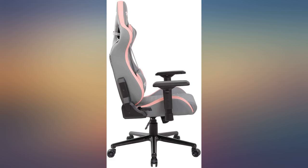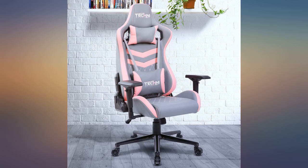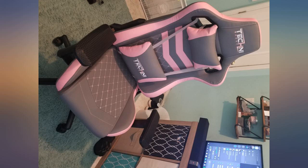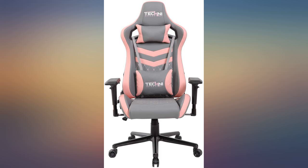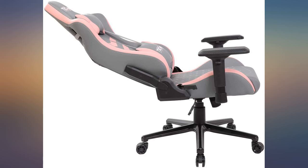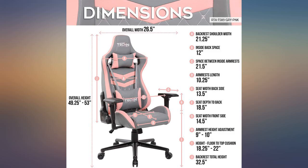Beautiful chair, but for $300 I would expect more. For example, some cheaper chairs have foot rests, and the comfort level could be higher. This chair will certainly help with posture but it's not the most comfortable, although it's comfortable enough. If you like crossing one leg under the other, it's going to take getting used to in this chair because the sides of the seat are raised, which is bothersome when sitting that way. The armrests are hard with no cushion — it kind of feels like hard rubber, so not comfy for the elbows.